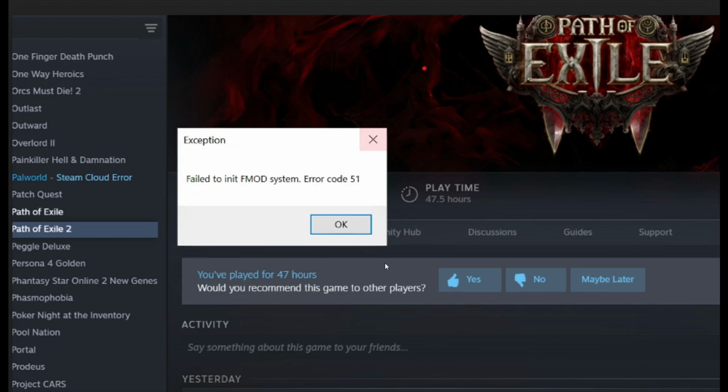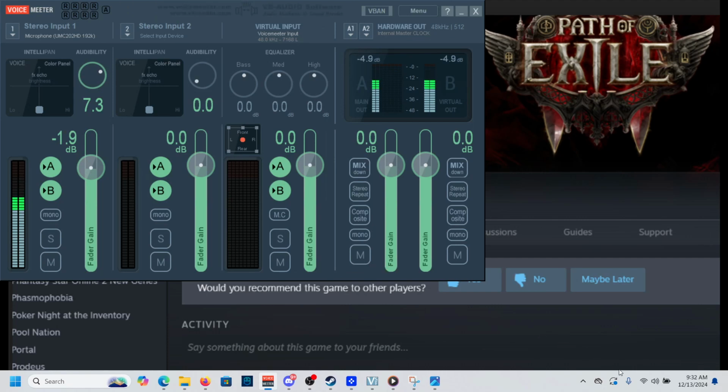I'm also going to cover another error that a few people have seen. Now, for that, I've not ran into it myself. This one I've actually ran into, as you can see. This is actually just a screenshot of the error. But to fix this, all you have to do is in Windows, down here on the lower right, you'll see the speaker icon. Right click on that and go to Sound Settings.